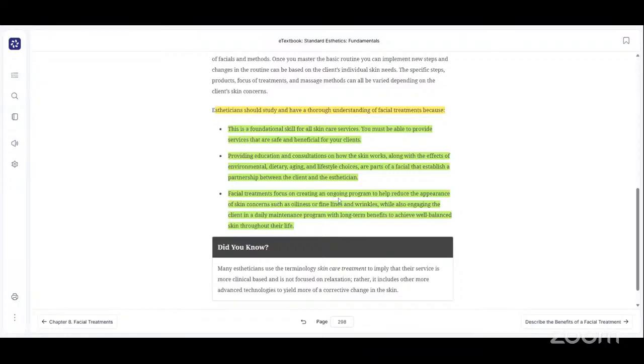Okay. We look at facial treatments. They focus on creating an ongoing program. So clients are not a one time. You come when you come. You coming in 2 weeks. The average facial client comes once a month, every 3 weeks. Okay. Now that's average, we're talking about somebody that don't really have nothing going on with their skin. They're not doing their drinking and smoking. They don't have any toxins going on. They are trying to preserve their skin health.